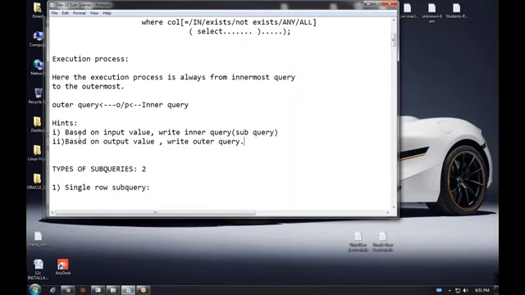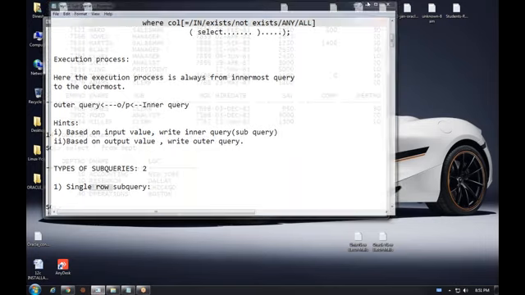Okay, now let me go for practicals. What is your requirement? Get the department name of 7654. What is the input value? 7654. Based on this, we can write the subquery.